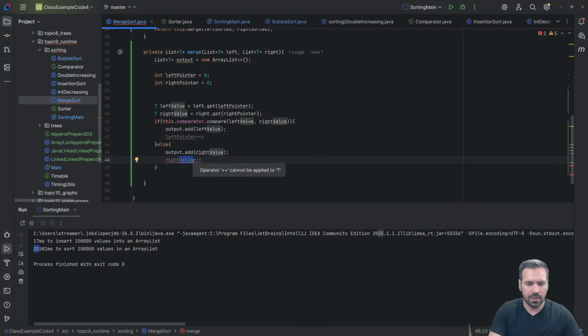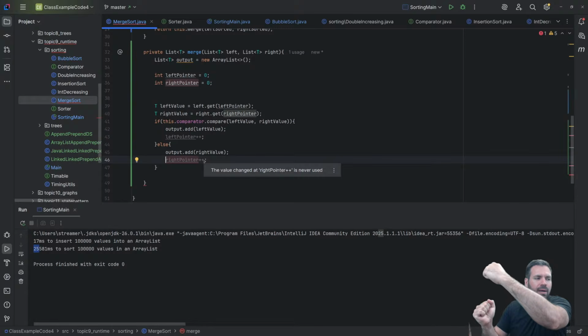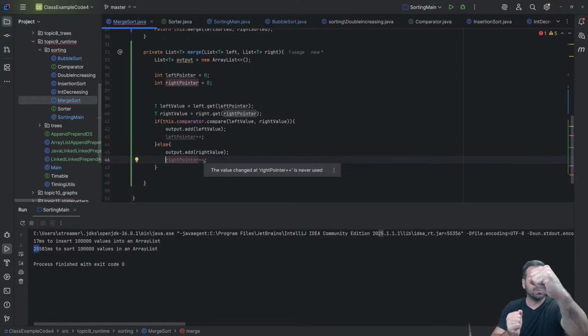You lean on the autocomplete a little too much, and it starts biting you. Sometimes I go too quick and it doesn't do exactly what I was going to type. So we want to advance the pointer. Whatever value we add, we move that pointer down to the next value in that list.